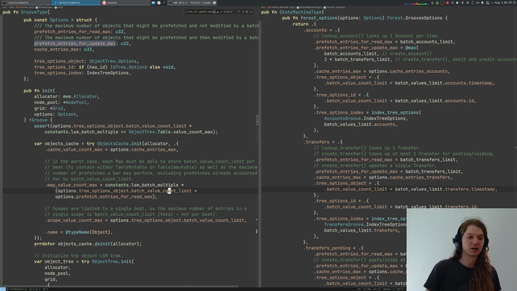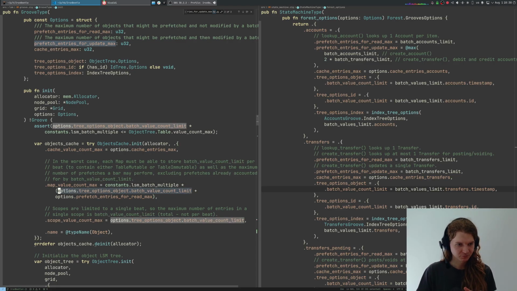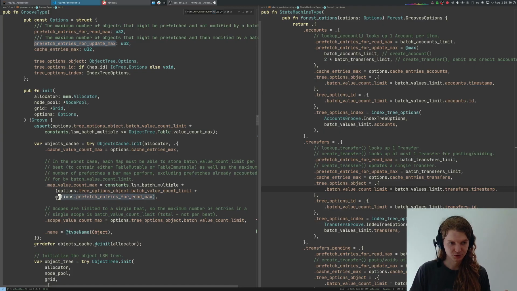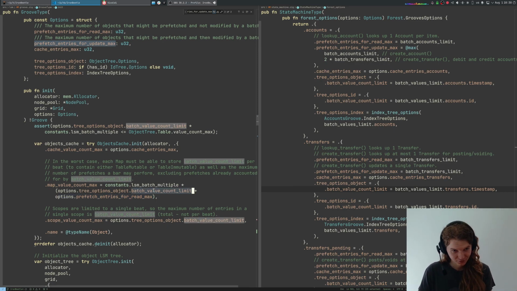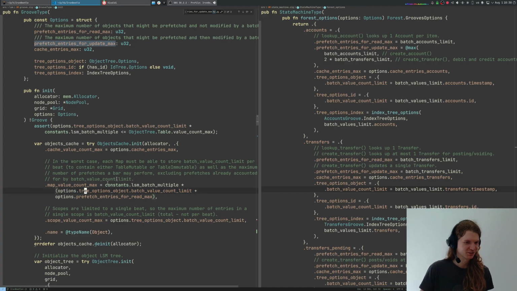Again, for the case where the first batch is all the pending transfers and the second batch is all the posted transfers, the second batch adds up creating these many transfers, and we want to keep them in memory, obviously, and then it also adds up reading this amount of transfers. And I guess prefetch for update is counted into this sort of code.